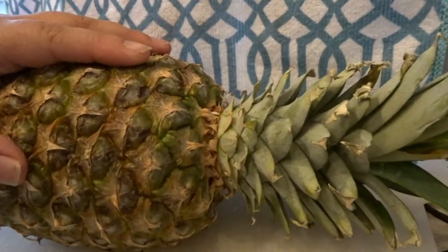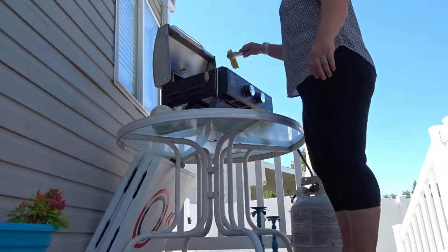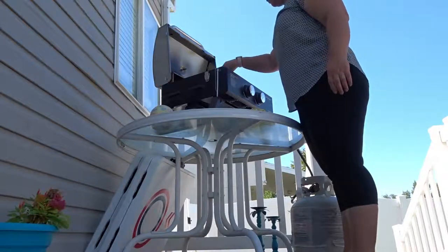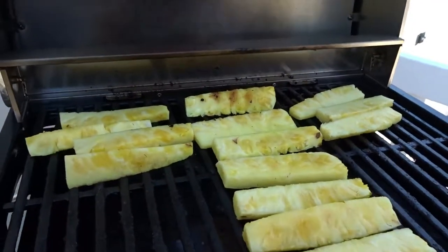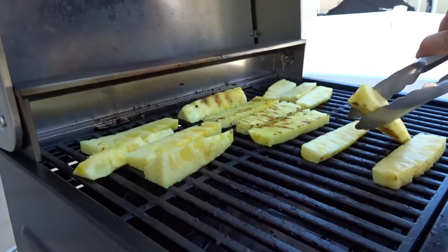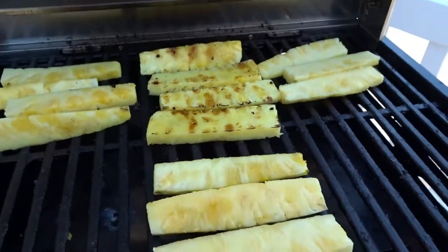We're going to start off by cutting our pineapple and then cutting it into strips. You don't want to chunk your pineapple yet because you still need to grill it. So now we're going to turn on the grill and get it nice and juicy and sweet. Now let's flip them — I just want that bit of brown on there so they're nice and brown. All right, pineapple is done. Now let's get everything cut up and put together.